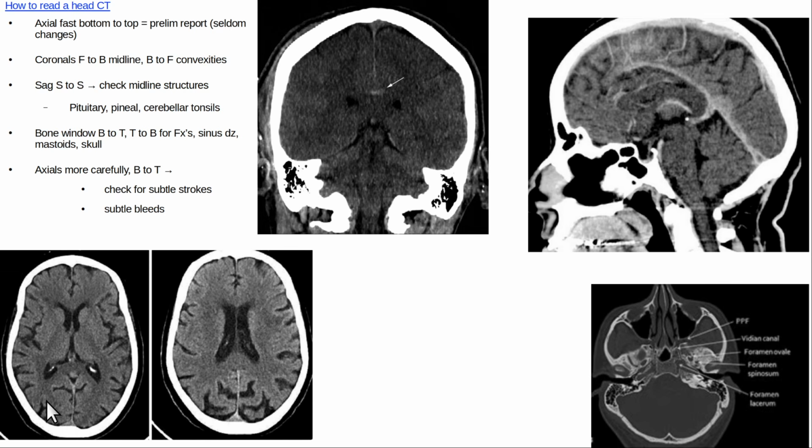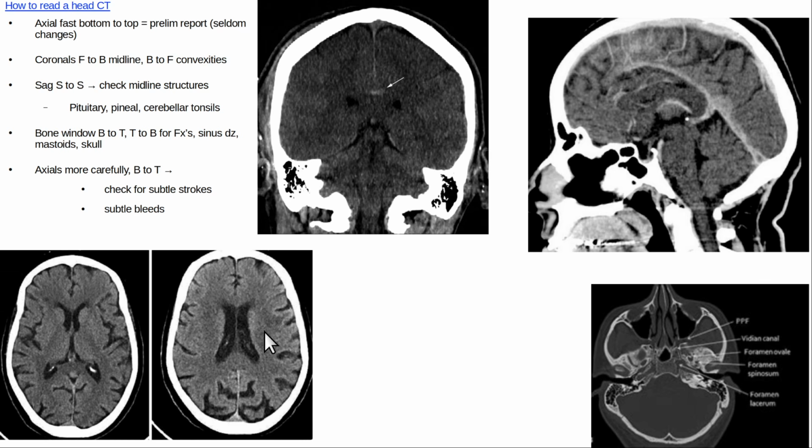You can see this is the white matter. It's less dense than the gray matter ribbon, which traces the outline of the brain. Cortex means bark, like the bark of a tree. Okay, so the cortex is a little bit denser than the white matter, again, because the cortex has more blood flow. That's where the cell bodies are. There's more metabolic activity, so there has to be more blood flow. You can see the cortex is denser here than the white matter, the deep white matter, this is called.